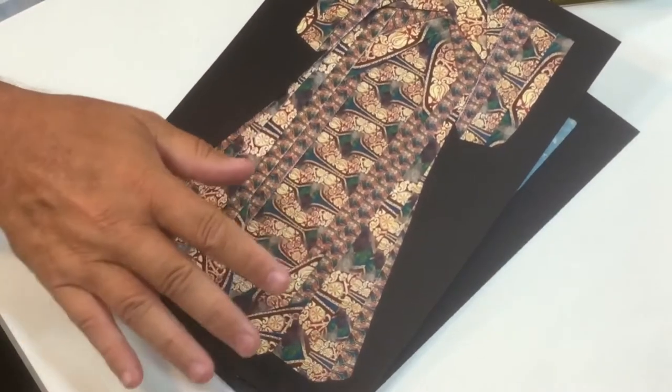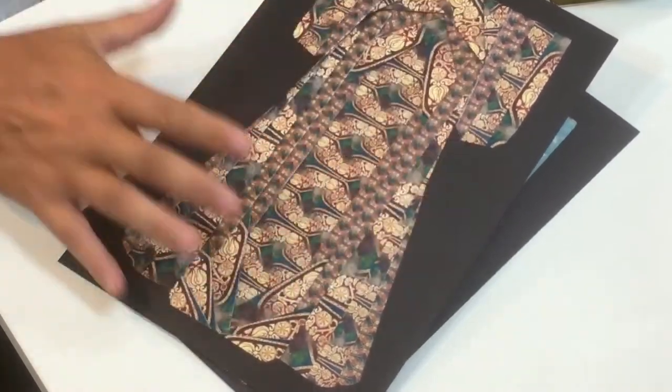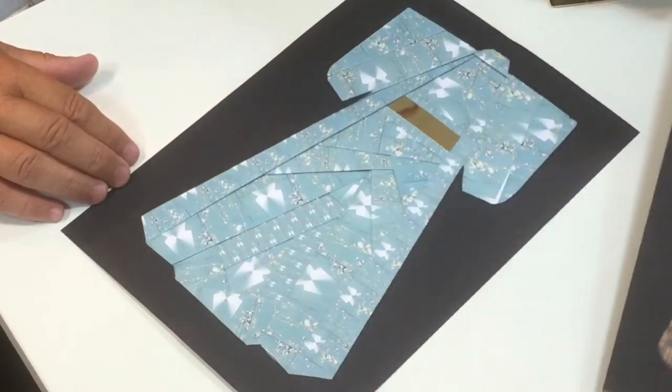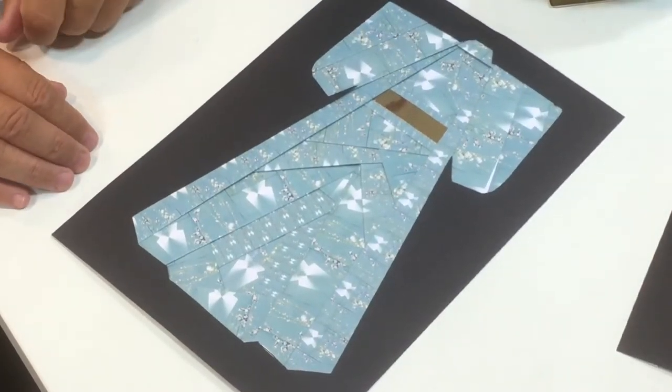This is using one of the sets, but also using the template set of one of the iris folding kimonos. At least you've got it right now. Well, when you talk, you bring the camera back into you — otherwise it's very boring looking on one shot. If you can't do two jobs at one time, then don't bother.